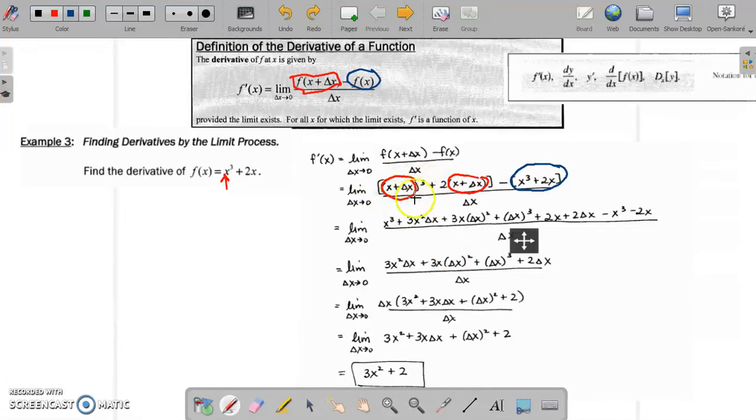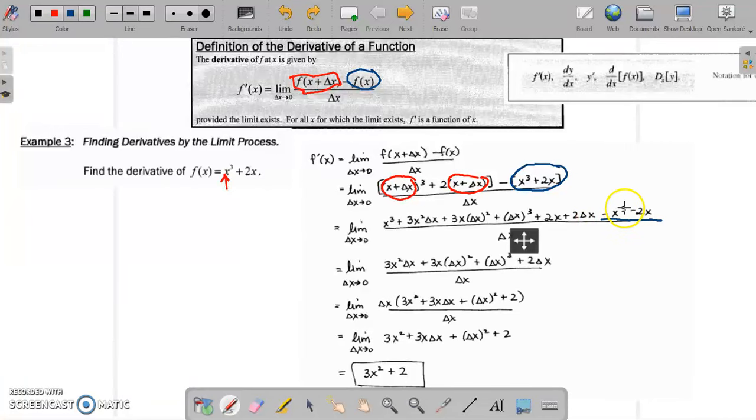Now when you multiply this out, and this is pretty ugly, it's been a while, probably since you've done multiplying x plus delta x times x plus delta x plus x times x plus delta x. But when you use the distributive property and multiply that out, you're going to get this right here, and then we're going to subtract x cubed and subtract 2x. So this part right here is just this subtraction. Then you're going to see, does anything cancel out? Does it help me in any way, shape, or form?